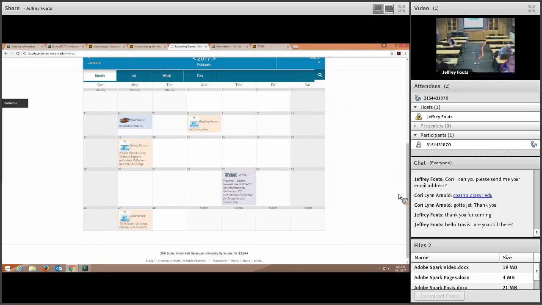So up here on our calendar, this is what's coming up in February. You're welcome to sign up for any one of these. We are doing interactive rubrics on the 6th, reading across the curriculum on the 8th, the Flipgrid on the 13th, we have an icebox presentation from the library on the 23rd, and questioning techniques on the 27th. What's the one in the library?